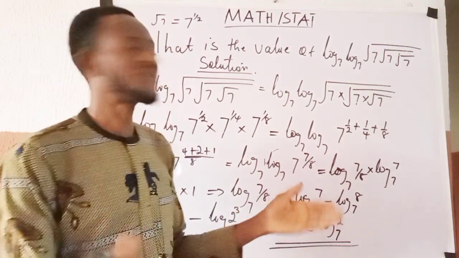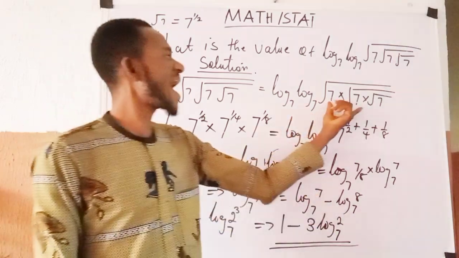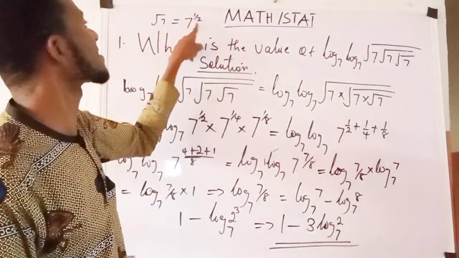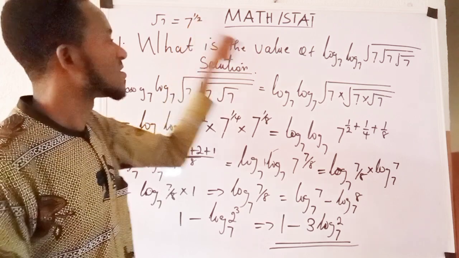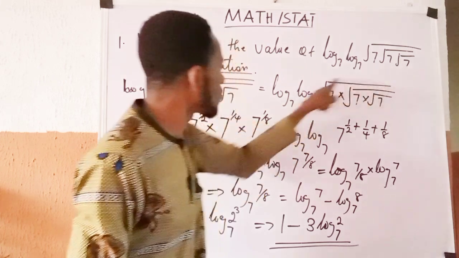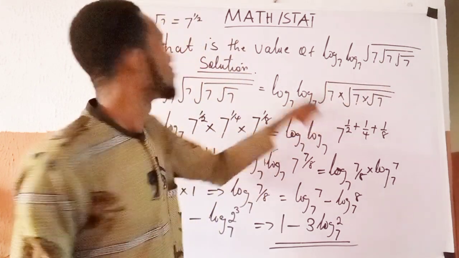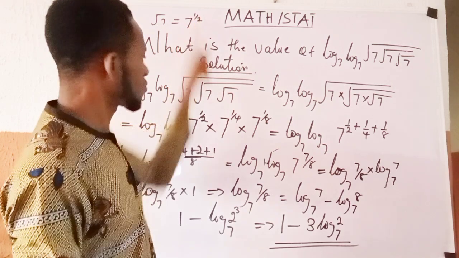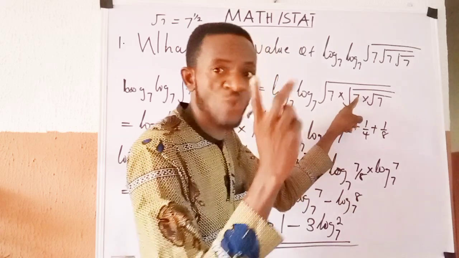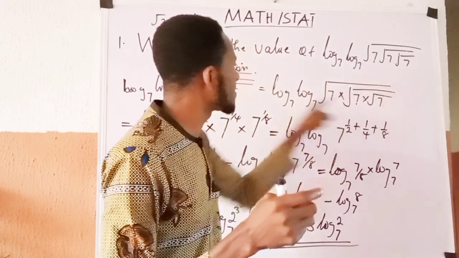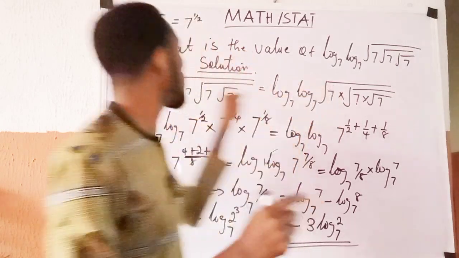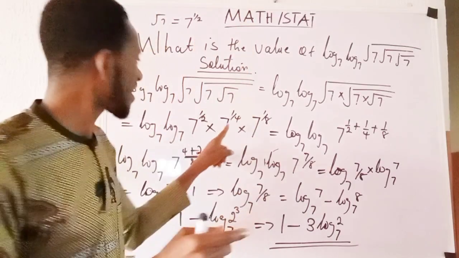We now see this next thing, there is to bring in the idea of indices. Whenever you talk about root 7, it is the same thing as 7 raised to power 1 over 2. Then we come back here. This 7 you are seeing here has only one square root covering it, so it becomes 7 raised to power 1 over 2, and that is what I have here. This second 7 here has 2 square roots covering it. The first one covered it, and the second one covered it. Because 2 square roots cover it, it's going to be 7 raised to power 1 over 4. That's what I have here.